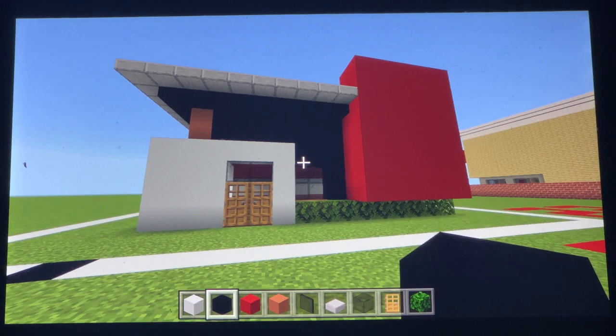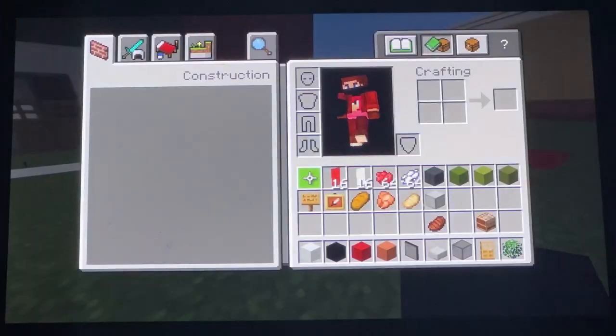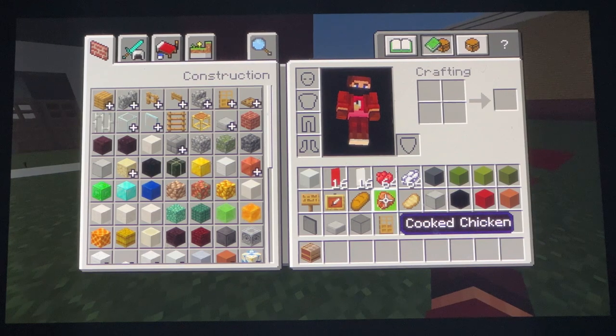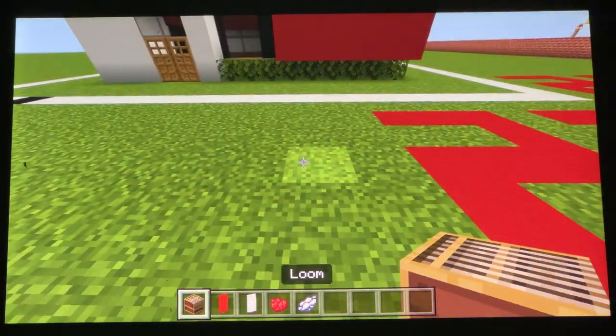That's amazing. I think the next one is the sign, right? Okay, the next one we're gonna do is the sign. So the sign's gonna take me a little bit of time. So what you need to do is take away all these materials, and then we need to get the red banners, the white banners, the red dye, and the white dye. Here we go.